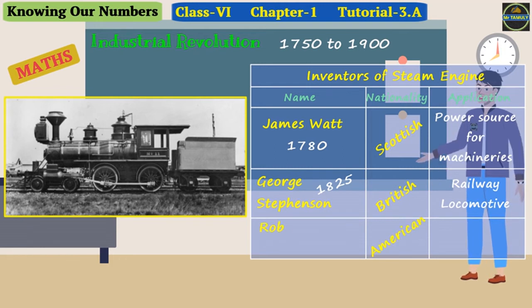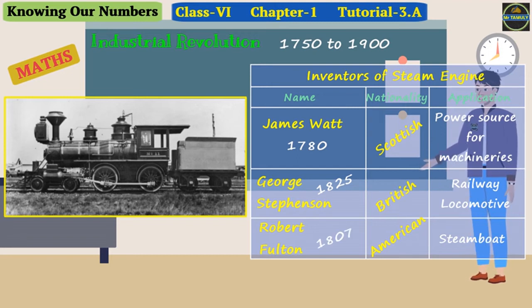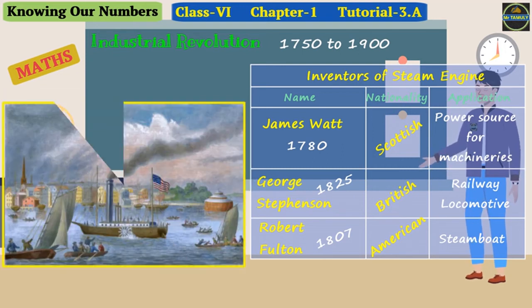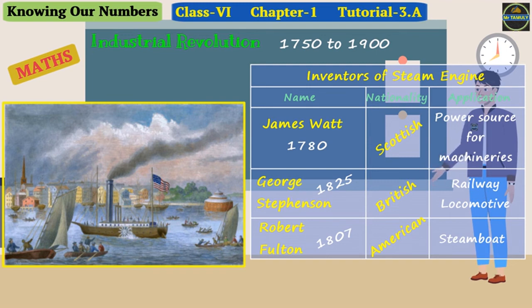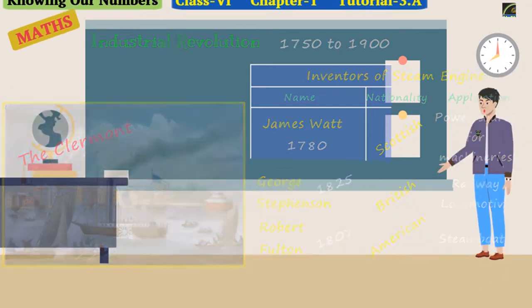American engineer Robert Fulton designed the first commercially successful paddle steamer, or the steamboat. Fulton's steamboat traveled up the Hudson River from New York City to Albany for the first time in the year 1807. The distance between New York and Albany is about 240 kilometers. This image of a painting shows Fulton's steamboat, more famously known as the Clermont, traveling proudly in the Hudson River.